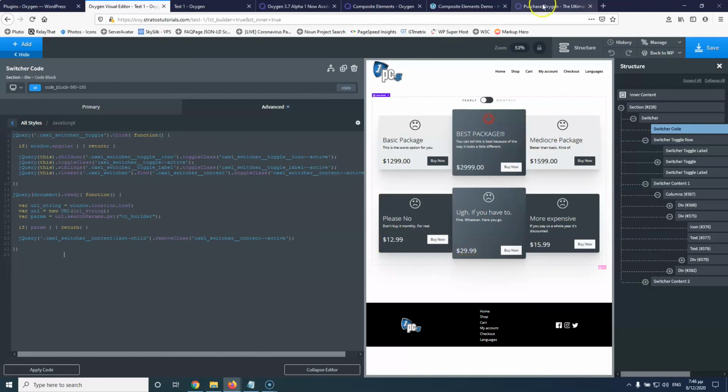So if someone contacts them and says that this switcher has a problem and they fix the problem for that person, they should have somewhere documentation that says the switcher has a problem, so everyone just copies this code and pastes it inside the JavaScript and everything will be fixed.